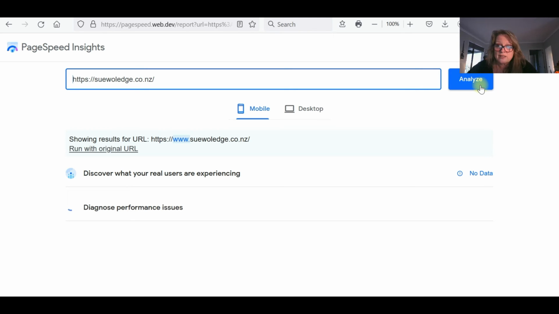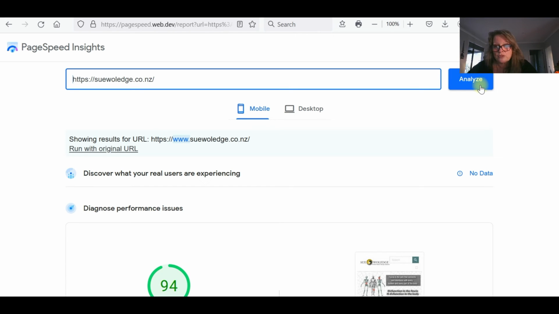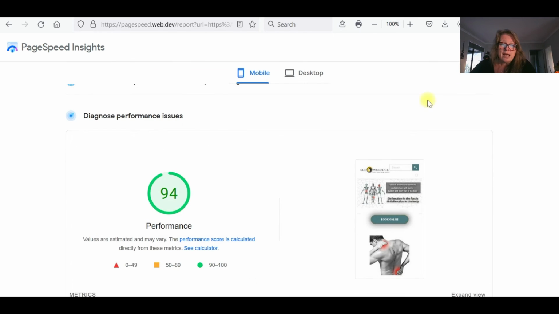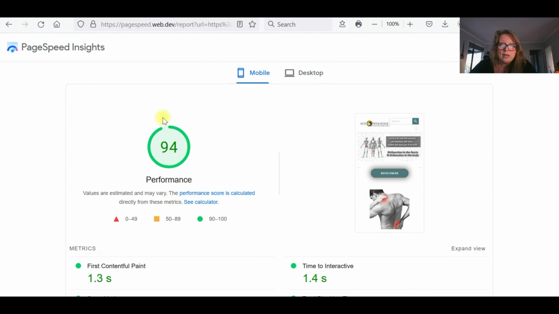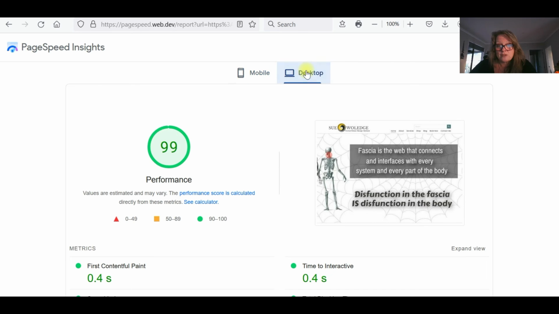And it was just changing the settings, basically putting in a different setting. So I would try a setting, make sure it didn't break my website, check the speed. Try a setting, make sure it didn't break my website, check the speed. And it went up and up and up. Things like Minify on another plugin broke my website, so I had to take it off. Minify on this plugin didn't break my website. So there's something different in the way it's created. So mobile is sitting at 94 and desktop is at 99. That's super, super cool.